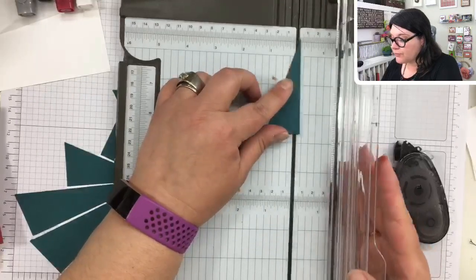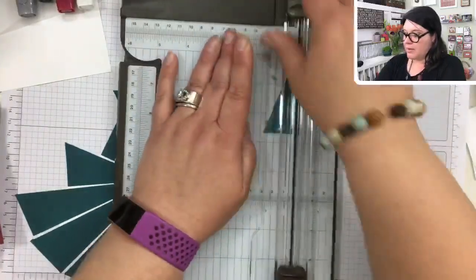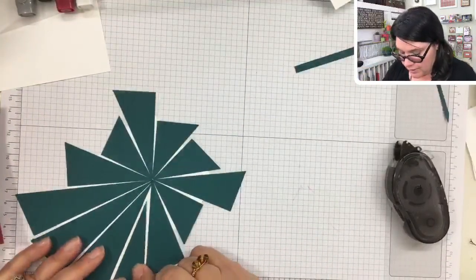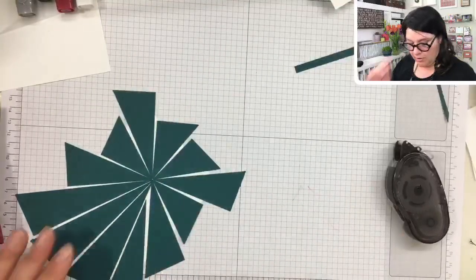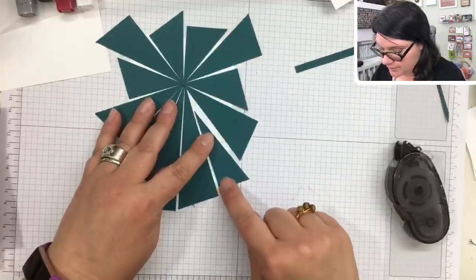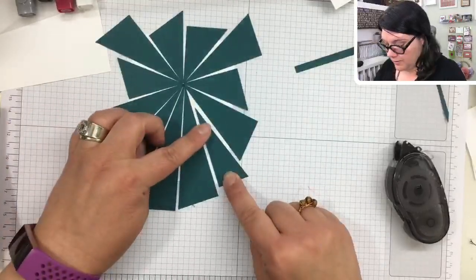I do have a larger center piece. So if I kind of go to about there and it doesn't quite line up, it's going to be, oh darn, see, look at. So then it's a little too short. It needs to cover here. I think we'd be okay if we even did to there.